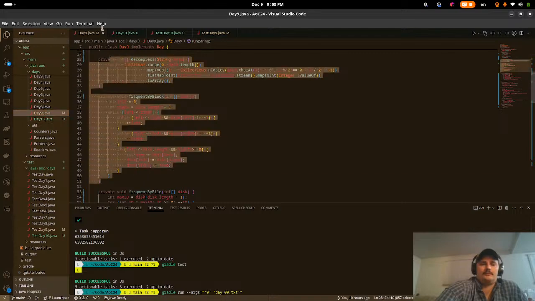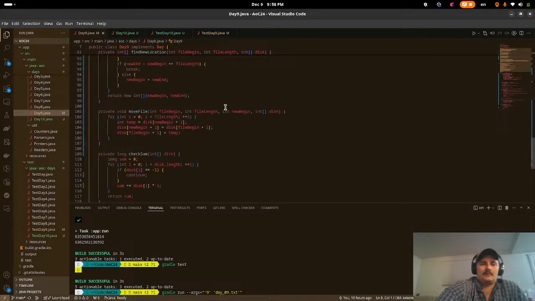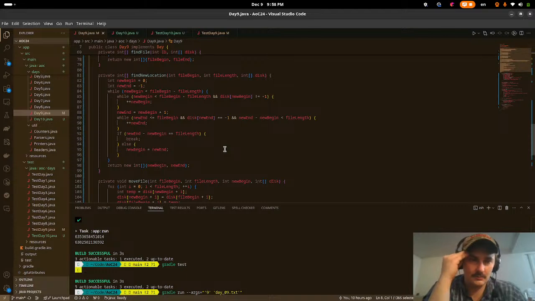Yeah, first part, fine. Is that the rest of this? Okay, the checksum. Man, that's gross. I think I can keep what I have here, maybe, and kind of plug in a map with some queues somehow.